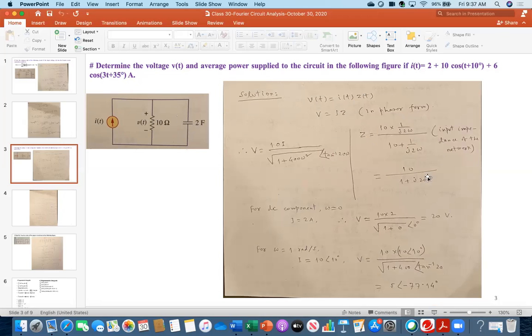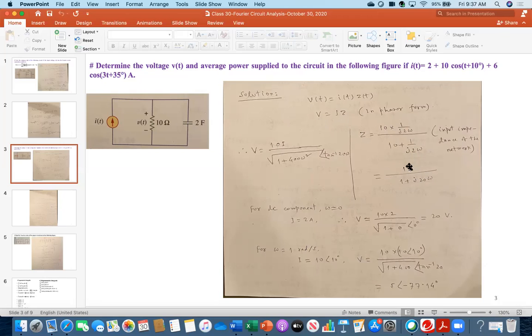After that, everybody see what I am doing. I am finding the total impedance for this one. So simply you find out the impedance. So 10 multiplied by, because this is a capacitor, 1 over j omega C, 1 over j omega 2 I got. And then divide by 10 plus this one, 1 over j2 omega. And then I simplified, I got this format. And then everybody look, this is my equation V equals I Z.